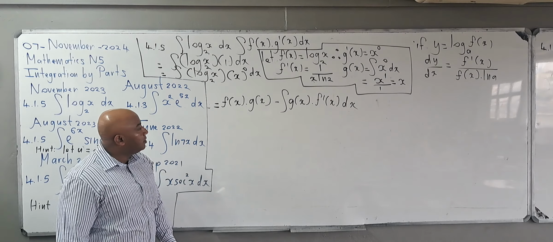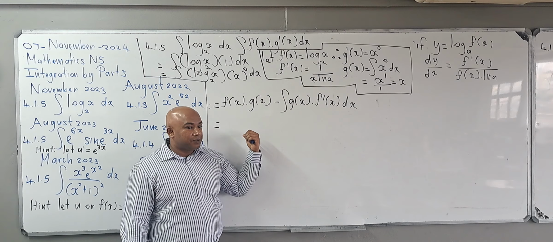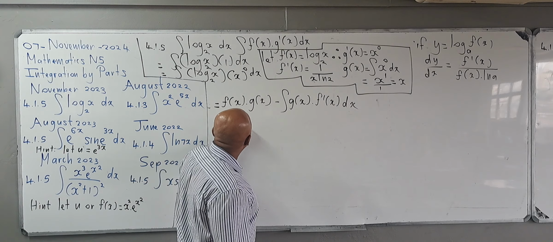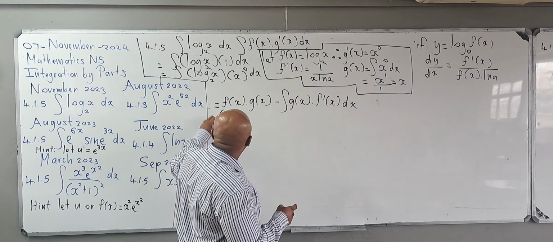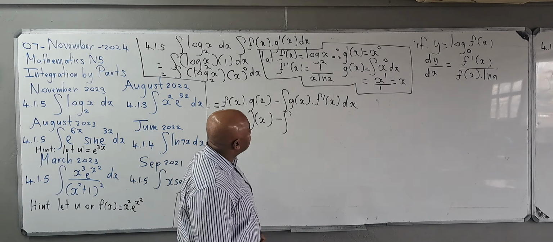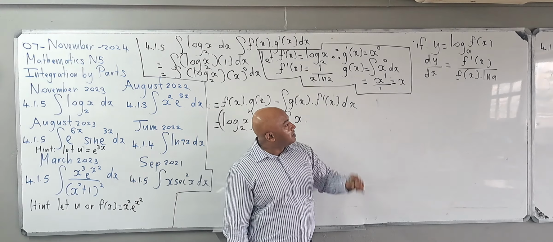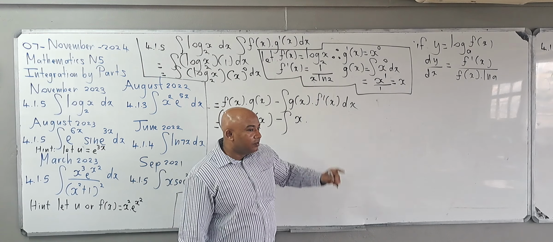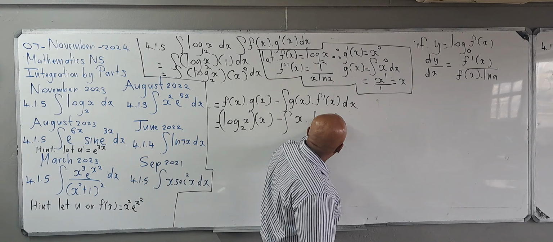Okay, so we write down the formula, and now you have all the information. We're going to substitute it. So my f of x here is log x to the base 2. My g of x is just x minus the integral of g of x, which is x. There's my g of x, which is x. And then f prime x, we just found f prime x now. Can you all see that? We found f prime x, which is 1 all over x, then 2, and that's my dx.